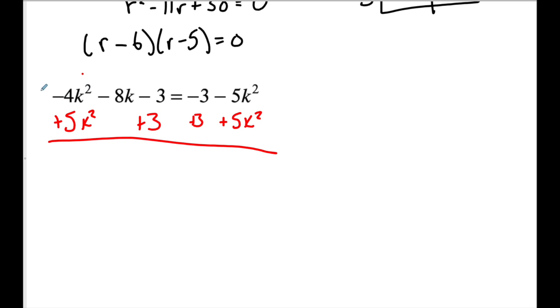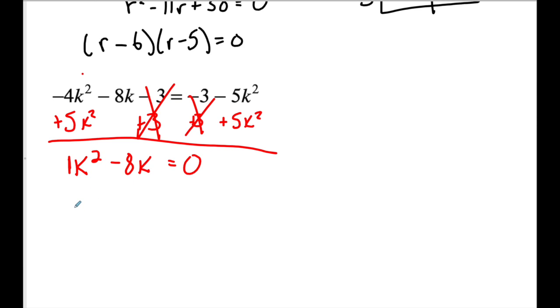So note, I could have moved things over to the right. However, if I had done that, if I added 4k squared, I would have ended up with negative 1k squared. And so I'm going to do it like this because 4k squared plus 5k squared leaves me with only 1k squared, which means a is a positive. And then the negative 3, that's actually going to cancel out on both sides.